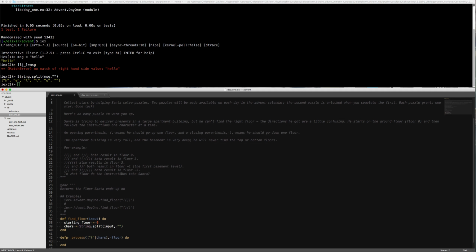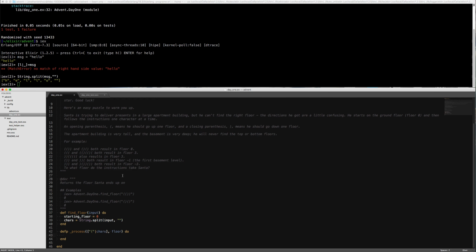And what I'm doing here is using pattern matching for the parameters and using the head tail pattern matching. But not only that, I'm matching what the value of the head parameter is. So if the character we're processing right now is a left parenthesis, I want to go up a floor. And with another clause where it's the right parenthesis, I want to go down a floor.